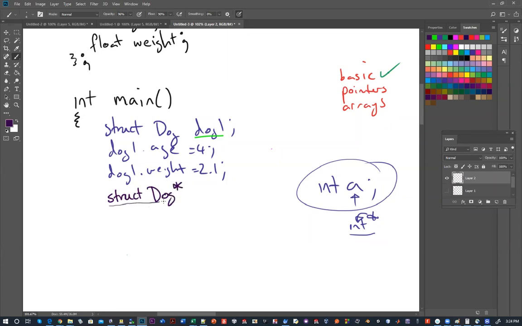Remember that this whole thing is the type. We cannot separate these. Struct is lowercase. With our structs, we usually define the following word with a capital so that we don't confuse it with a variable. All our variables are lowercase, so we define this as an uppercase so we don't confuse it. So I'm going to call this dog pointer. And it's allowed to hold the address of a struct dog.